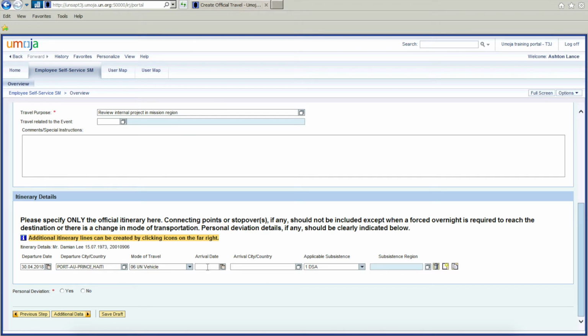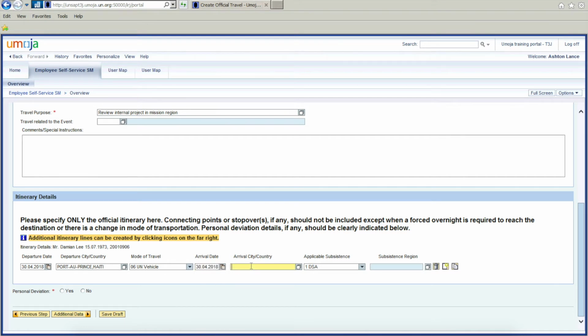The arrival date, where we can either type it in or click on the matchbox and select it from our calendar. We can do that. Click on 4 and here you go. So we have the arrival date. Oh, we also have to add our arrival date. In this case, it'll be the same arrival date as a departure date. We can, remember, move with the arrows and select April 30th. Or we can type it in as we did before.